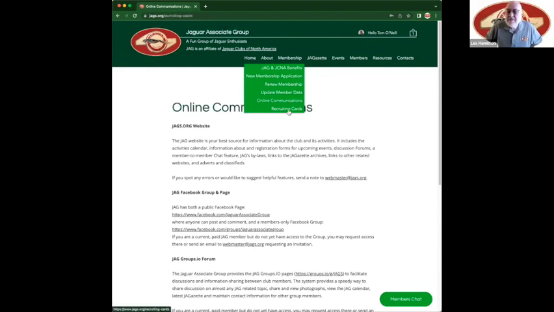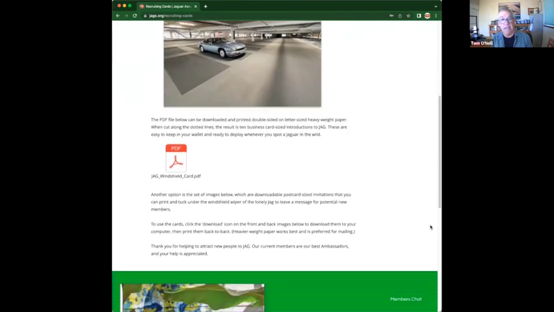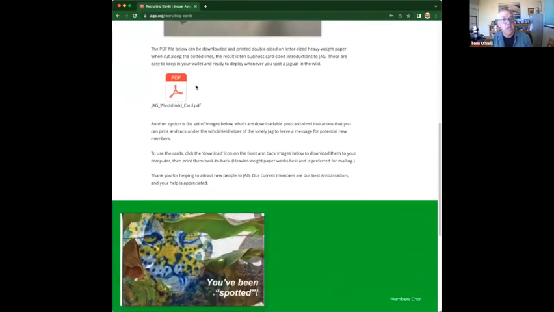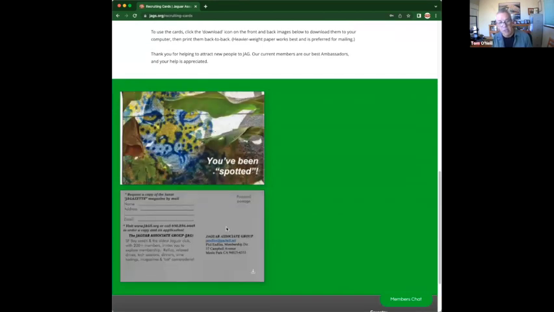And one last thing under here, the recruiting cards. You may have seen these. You may have even been recruited by one. I'd really like to see members take advantage of this. There's a downloadable, printable, letter-sized sheet of wallet cards here with basic JAG info and Phil's contact info. I keep a few of those in my wallet at all times, and I try to pass them out to any Jaguar I see parked, or someone I meet that happens to mention the word Jaguar if it's a car. If you want something a little different, the cards down below can be printed, a little more difficult, but it's postcard size.